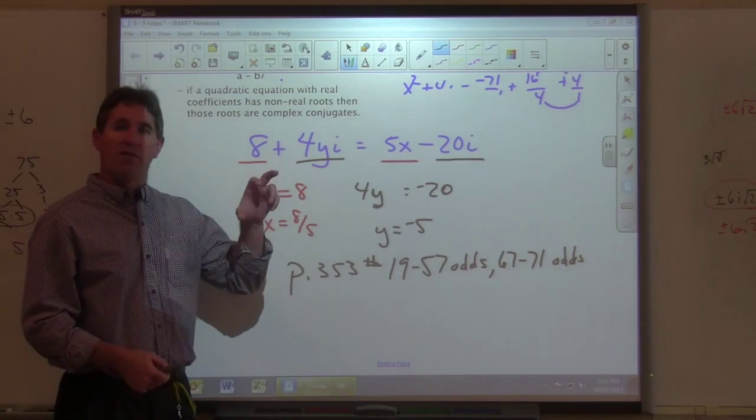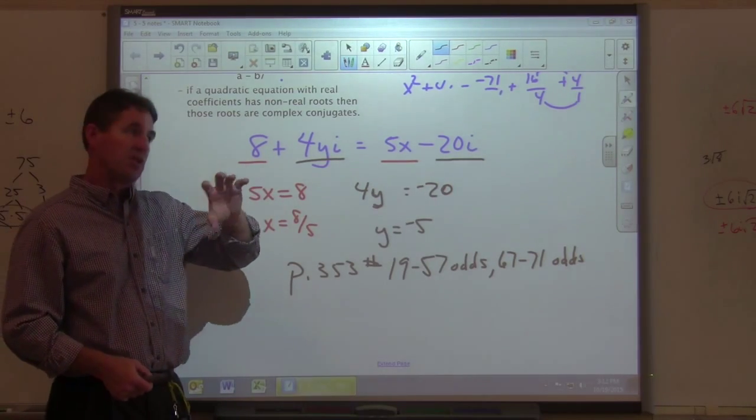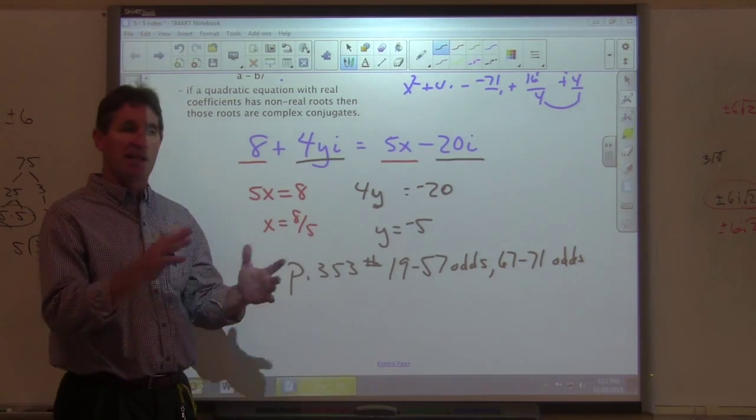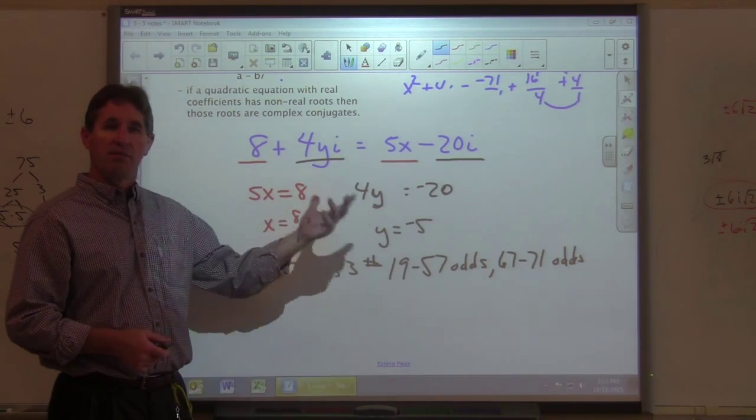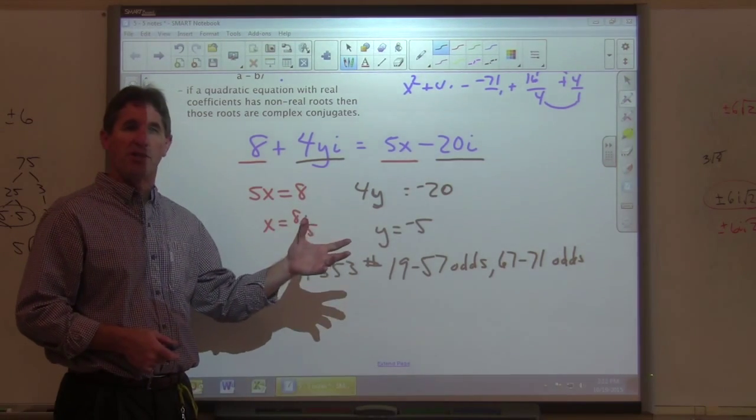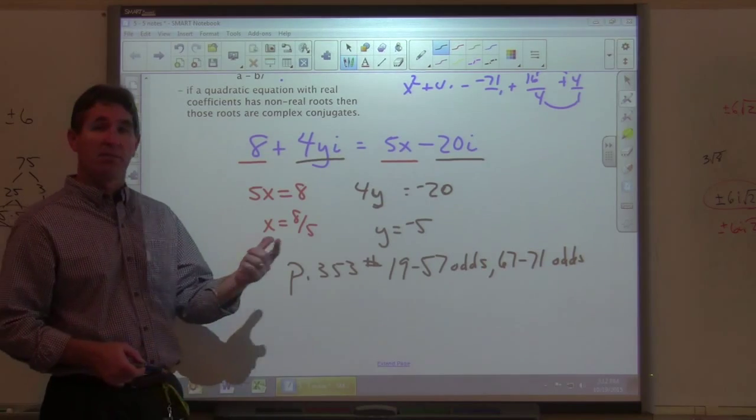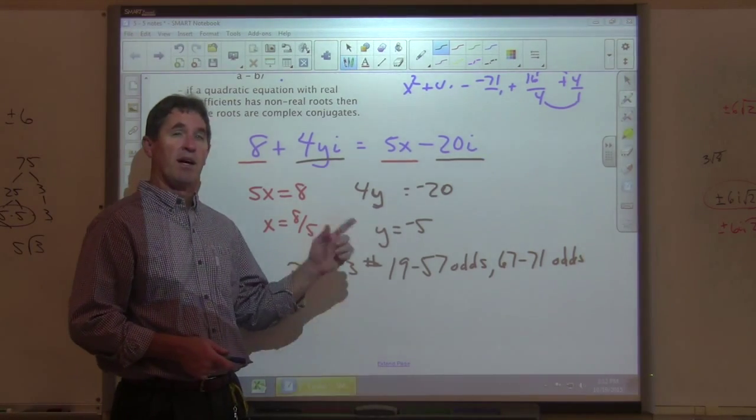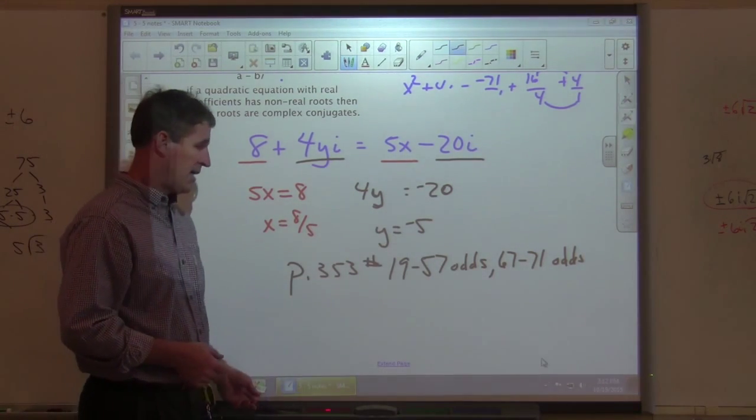So make sure you're careful. That negative sign inside the square root, you're just going to pull it out and put an i in there, and that should take care of the radical and change it to an imaginary number so you can work with it. So a lot of it's completing the square just like we've been doing. Hopefully you'll find this helpful and easy to do.